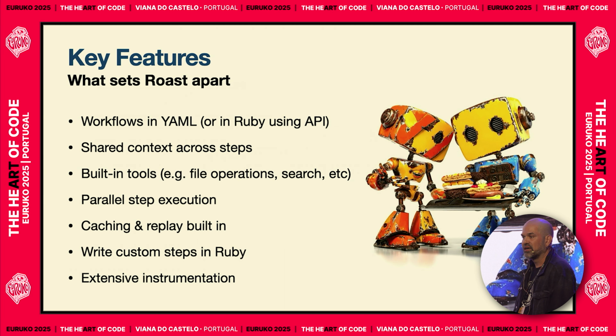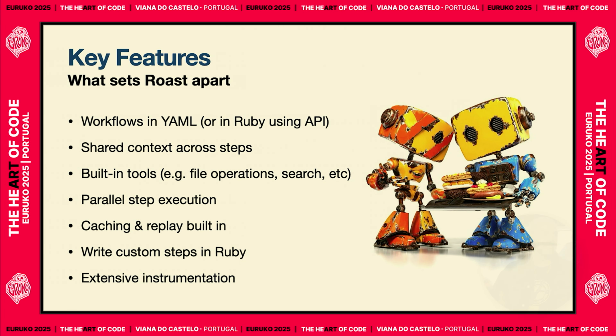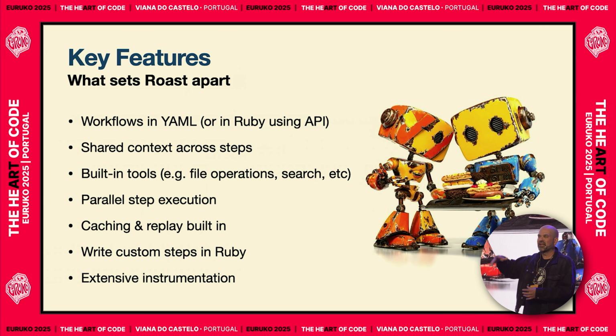tools that can be accessed as tool functions within the conversation that you're having with the AI. It also features parallel step execution. I'll show you an example of that in a second. It has caching and replay built in, and I'll also mention that later in the talk, but essentially while you're developing multi-step AI workflows, given that the AI is generally slow to respond for bigger things, you don't want to sit there and wait for the same step to be generated over and over again. Raise your hand if you've done something like that where you've sat and just gotten really frustrated. Yeah. I assumed a lot of hands would go up and a lot of hands did go up.